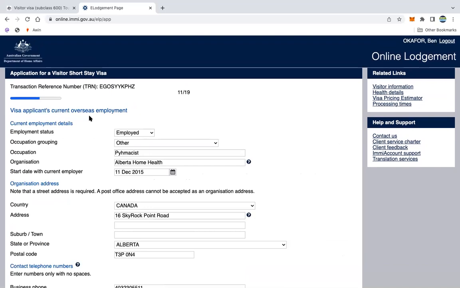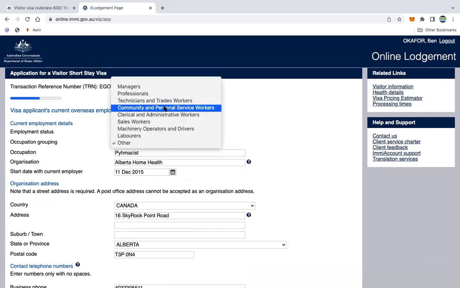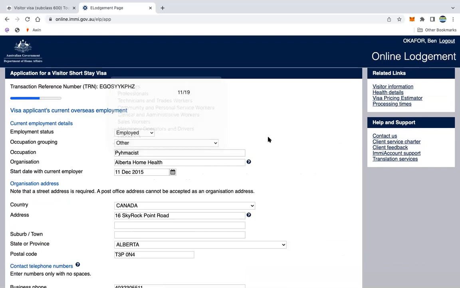Visa applicant's current overseas employment. So here it's going to ask for your current employment details. So you're going to provide what you do. For this demo, I just put employed. Occupation grouping, you click on here, you're going to choose where you fall under. So this should be, I'm trying to put pharmacist here. Pharmacist, right?